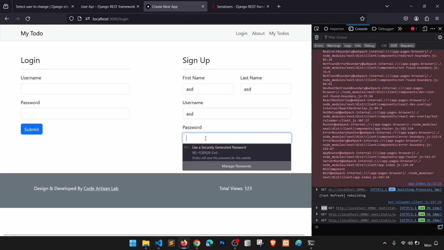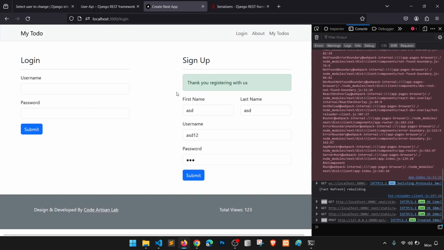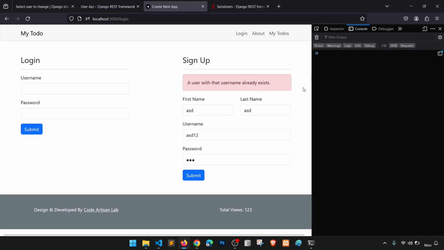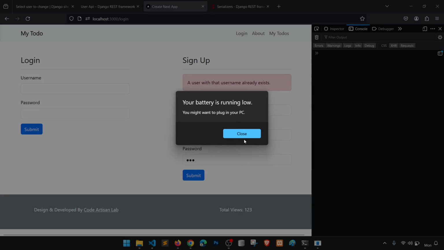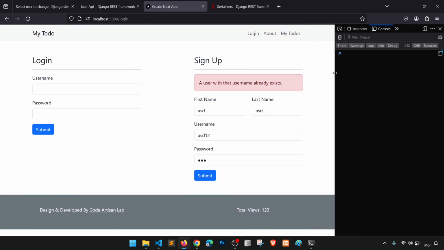Copy, paste, 1 2, submit. Right, submit. Great. All right, so now it will show all the errors and success messages also, right? So now we can move to the login and then my to-do list.